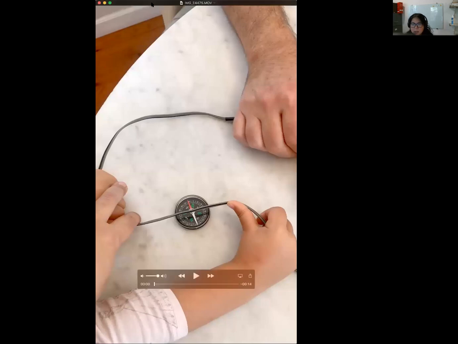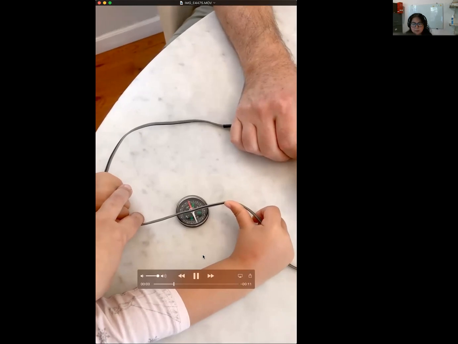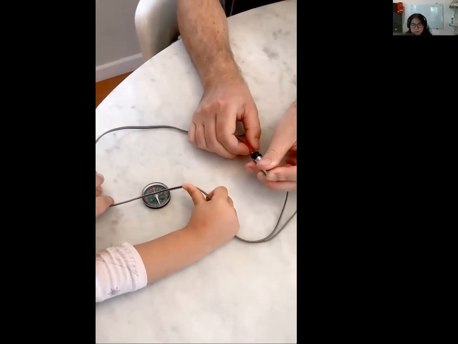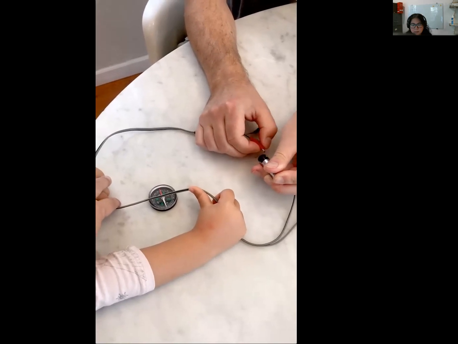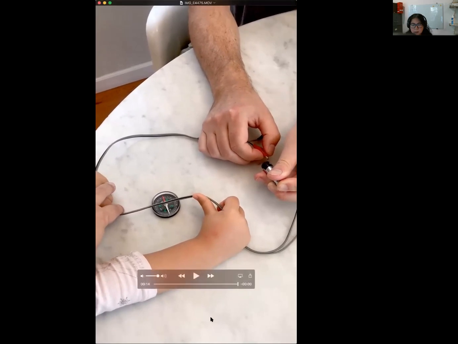So instead, I put the wire now perpendicular to the compass. And then we're gonna close the switch, then the current will flow. And let's see what happens to the compass needle. Now we're trying to put the wire perpendicular to the compass needle and see what will happen. Turn on the switch. Nothing. Nothing happens. Right, so this time nothing happens.